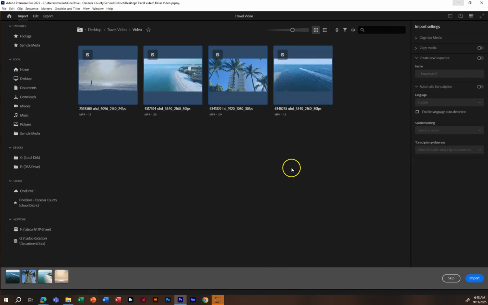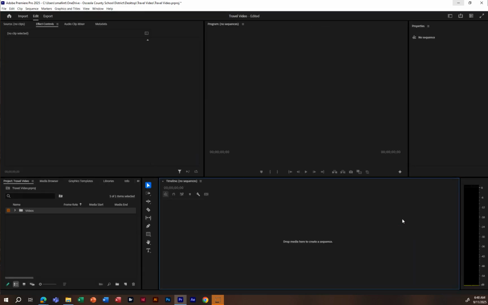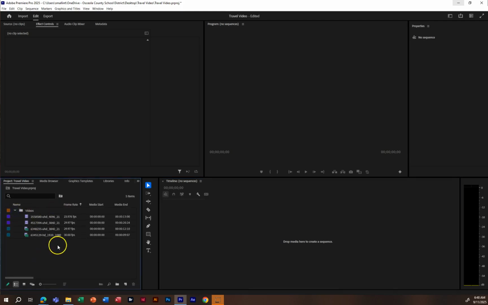But anyways, back to Premiere Pro. Right now, we are going to import these 4 items, so it'll automatically bring them into my project. So down here, notice it has them loaded up, and I can click Import. I'm not going to change anything here. I'm not going to have it make any new sequences. I can have it organize it, put it in a new bin. I can call that bin Videos, and go ahead and hit Import. So the beauty is it's going to take away that step of making a new bin and importing those items. Instead, they are already here and ready to go.